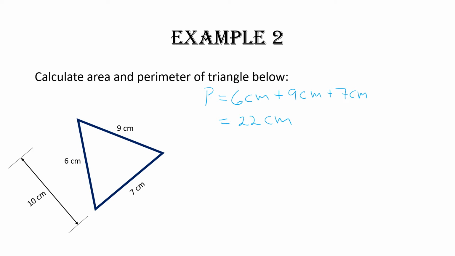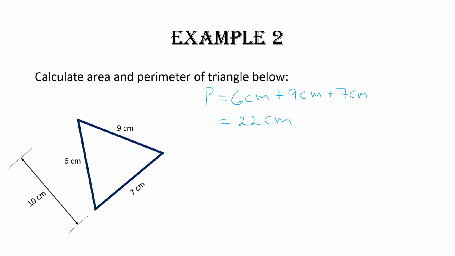So it's like we're adding boys in a class. 1 boy, 2 boys, 3 boys. Okay, let me say 7. So 6 boys, 9 boys, 7 boys. At the end of the day, it will just be 22 boys. So we just add the units, so there's no need to square it. But when we multiply the units, yes, we need to square it.